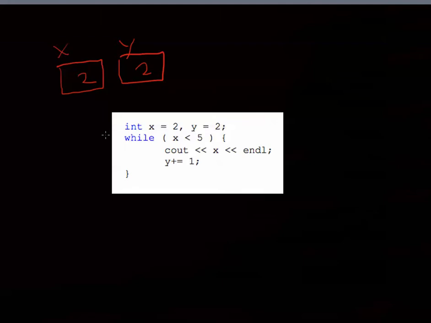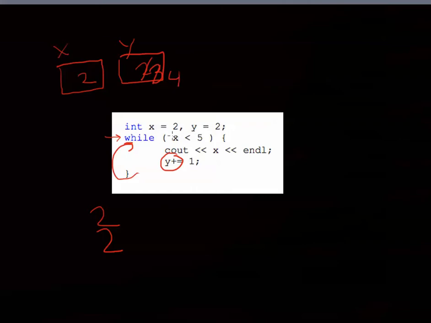We enter into our while loop. X is certainly less than 5. We print out x. There's our printout. But now notice that we're just doing a y plus equals 1. Right? So that's important because at this point, y is going to change. But notice nothing is happening with x. So when we go right around this loop again, we're going to make the same check. And of course, x was 2. It is still 2. And we're going to print out 2. And if we carry on this logic, as we keep incrementing y, we're not really getting any closer to that while loop stopping.